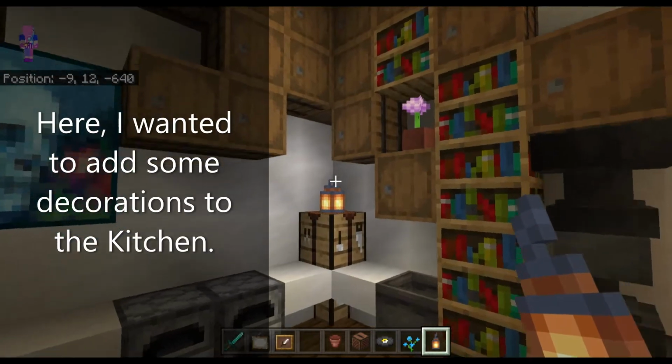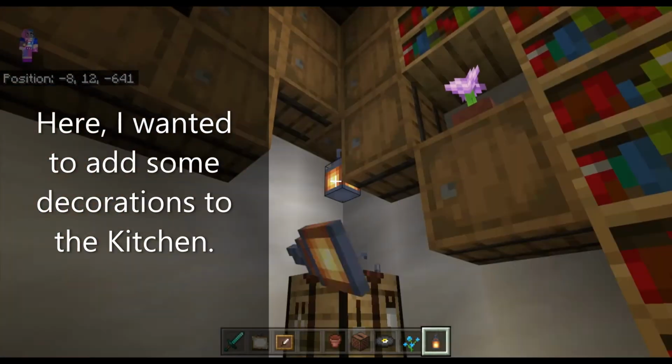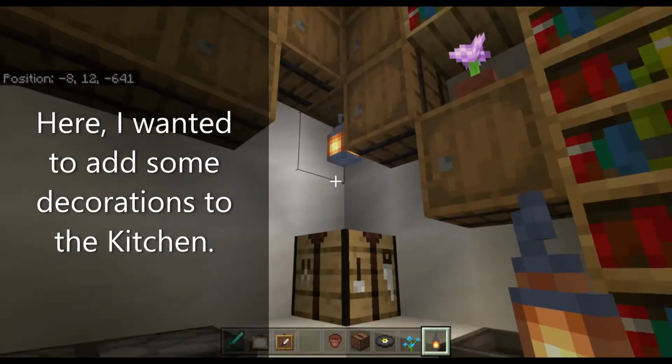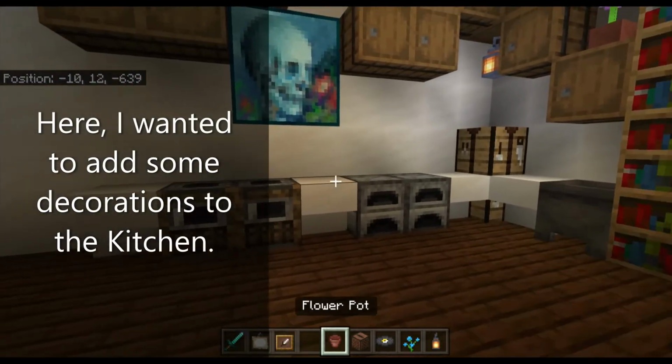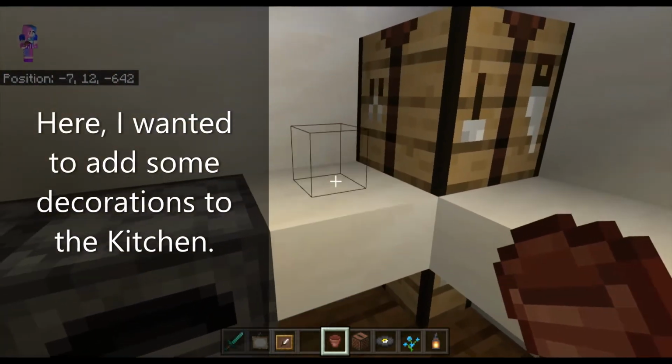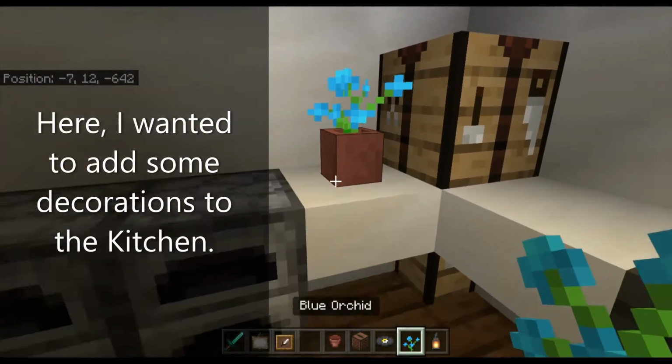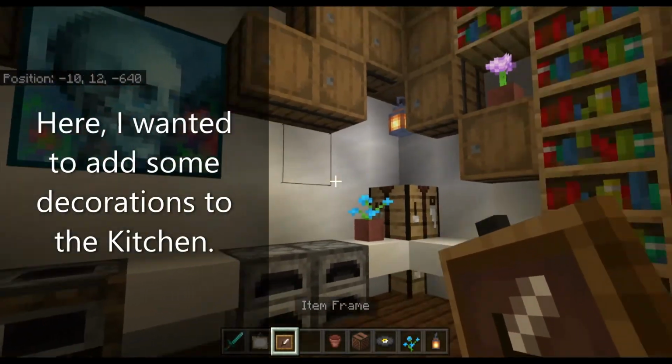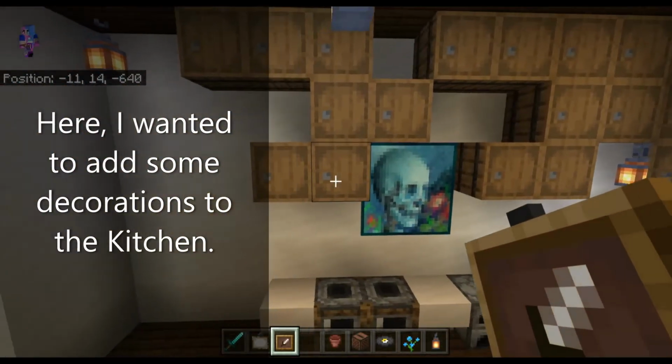And then here you can go ahead and place the lantern on top of the crafting table, or you can place it attached to the barrel and it looks good either way. Here I'm going to go ahead and place another flower pot with a blue orchid. You can always place different things as well.